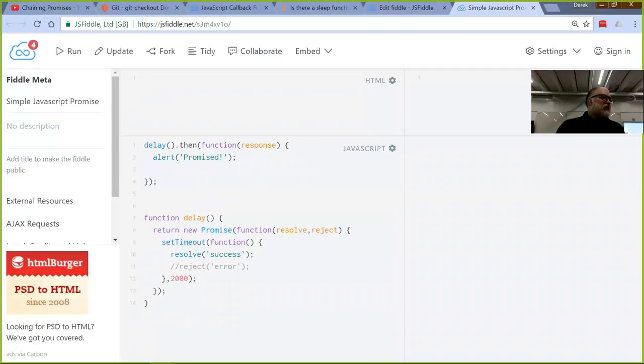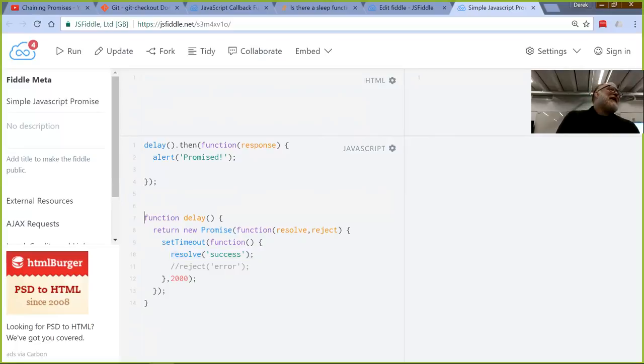is saying call this function delay. And the function delay is saying return a new promise. That new promise is going to call a set timeout. And after that set timeout of 2 seconds, you'll resolve it to a success. So again, we've got that complicated inside-out structure here. Is this just immediately intuitive to anybody yet? No? Okay. Now, let me walk through this complicated inside-out structure again.